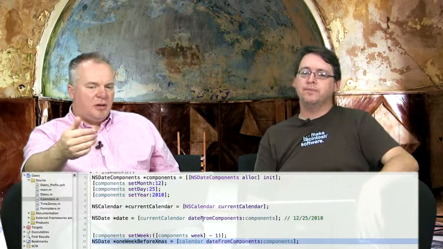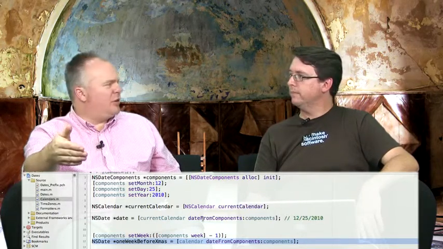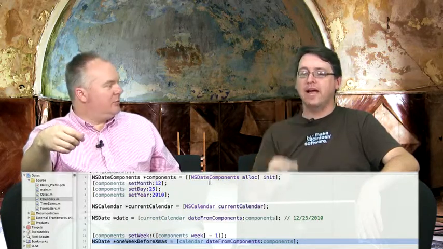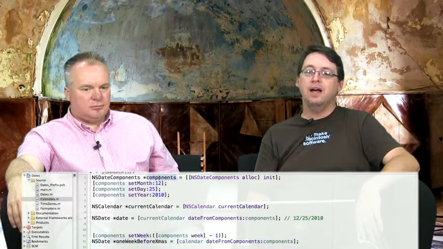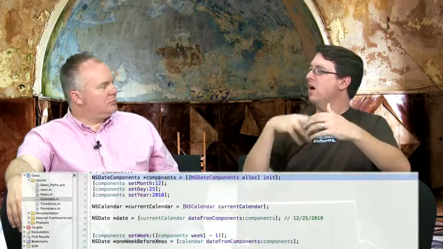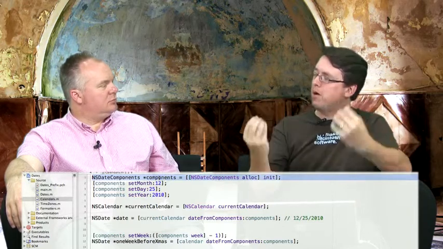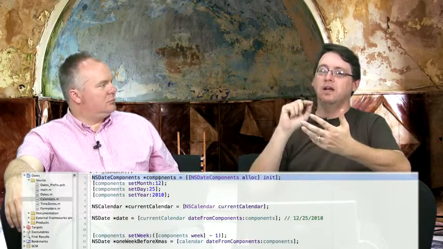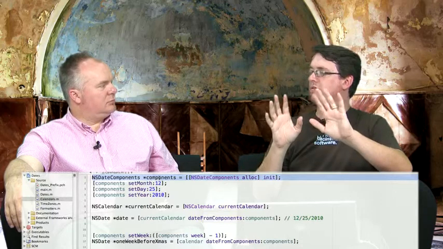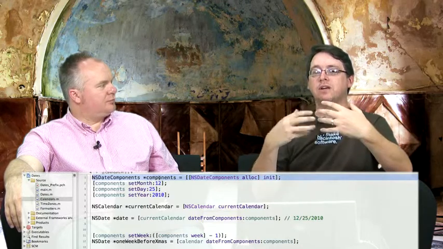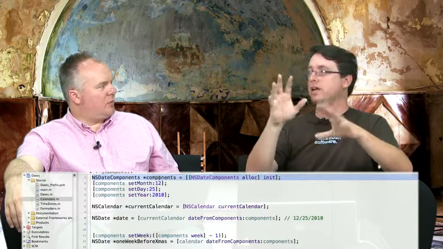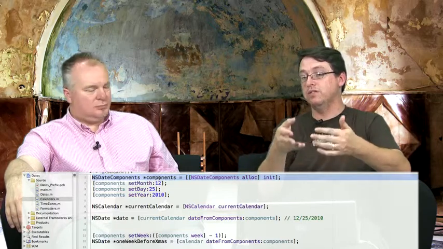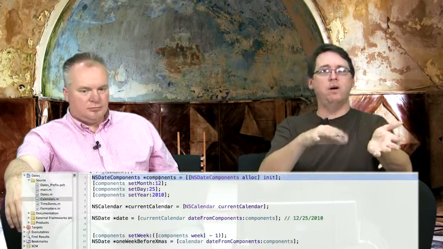So we're talking about dates here, but this also goes into time as well, which I know we haven't covered yet, but the date components will cover all the elements, so I could add 2 hours. Exactly. The date components class encapsulates all of the different components of dates: hours, minutes, seconds, year, day, month, all of those different pieces. You can create these components using an arbitrary setting for any of those. Then you can manipulate each one of those components individually, like I did here with the week component, and you can add 1 or 2 to it.